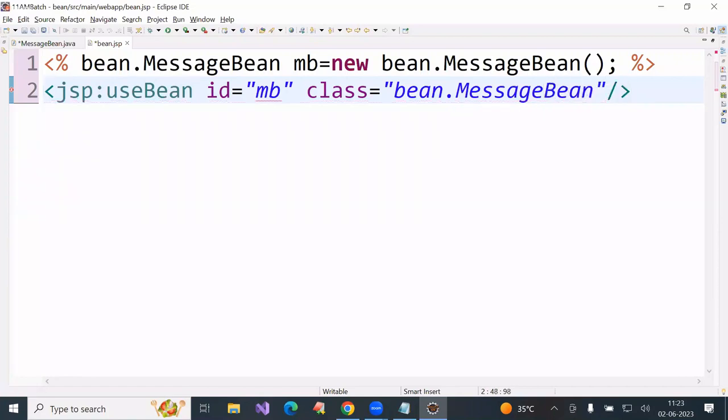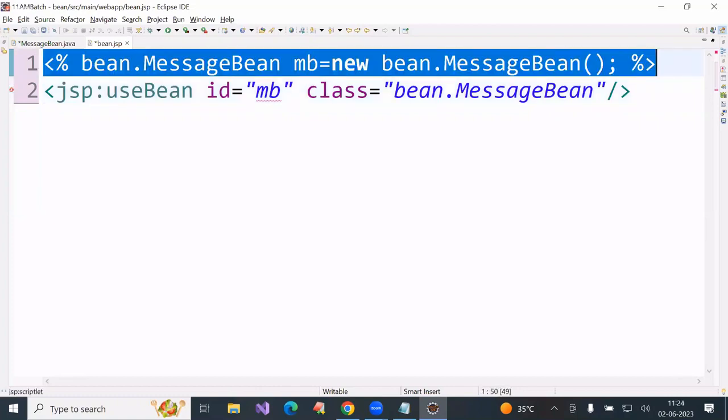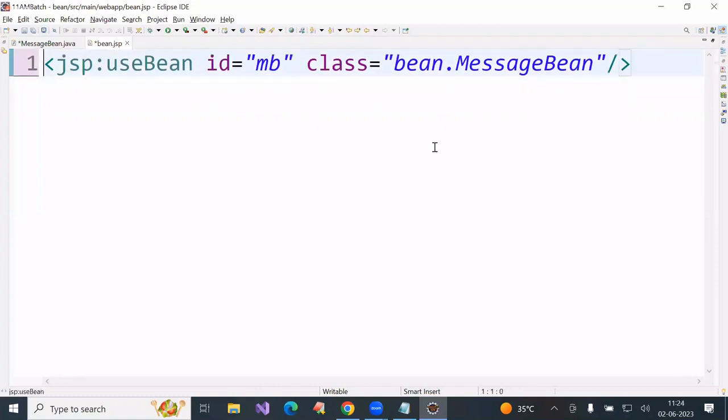See, like this you can write. So instead of this line, you can write like this also.